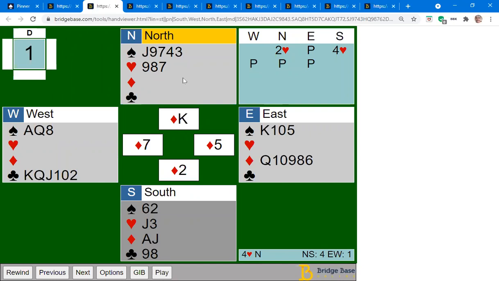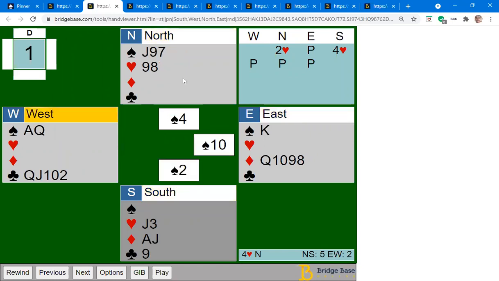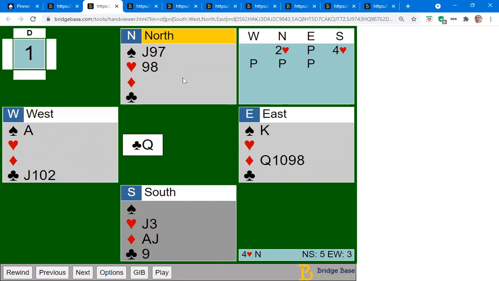I'm planning to ruff, if necessary, 2 spades here, and I've also got the ace of diamonds. So I'm expecting to just lose 2 spades here. So play a spade, lose that one. If they play a club back, I'm going to ruff that. Play another spade, which I'm going to lose. If they play another club, I can ruff that.